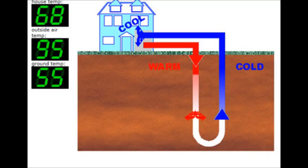Geothermal heating and cooling. Just imagine if you had a huge head start on the heat of the summer and on the cold of winter. Geothermal heating and cooling makes this vision a reality. Geothermal HVAC, heating, ventilating, and air conditioning, takes advantage of subterranean temperatures to provide heating in the winter and cooling in the summer. You see, outdoor temperatures fluctuate with the changing of the seasons, but underground temperatures don't change as dramatically thanks to the insulating properties of the Earth. The temperature of the Earth at the 8-foot mark, on average, is a constant 58 degrees all year round.